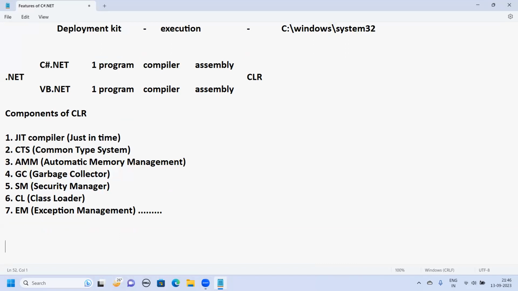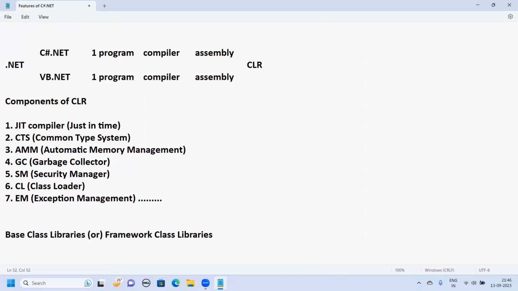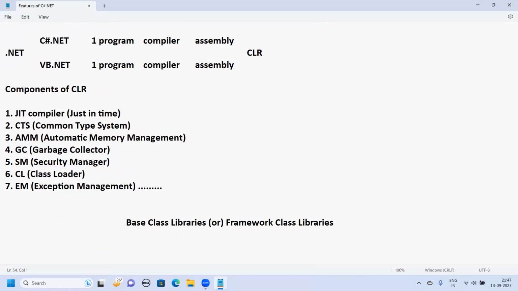For theoretical understanding, we will learn about something called base class libraries or framework class libraries. First I'll discuss an overview of it, then I'll come up with the architecture.